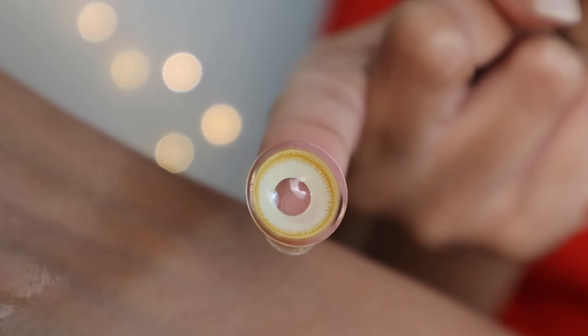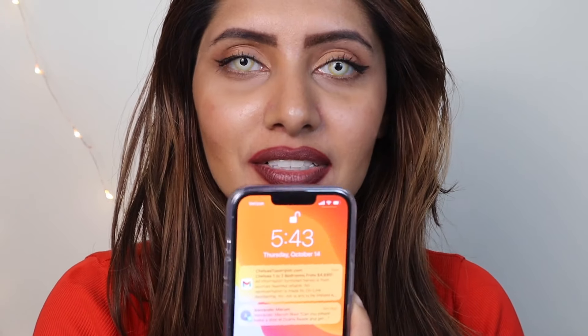The next one is this yellow avatar contact. All of these contacts last for a really long time — at least a year. I believe you're able to see through this one because there is a little hole for your pupil. Oh my god, they're so creepy — I love it! The creepier the better! I've got to put on the left eye too. I love it so much. I'm creeping myself out in my viewfinder. I wonder if my phone can recognize me — can I unlock my phone with these contacts on? I am loving these. I can see through them, day or night I'll be just fine.